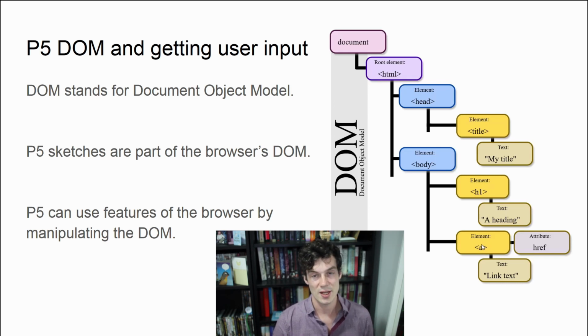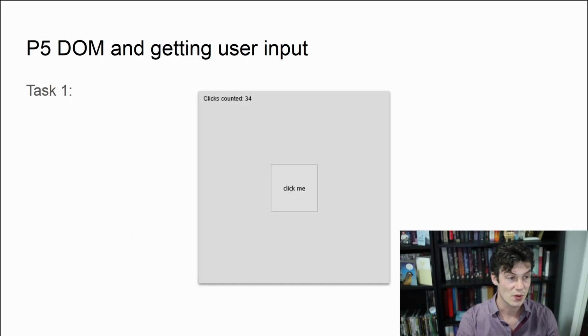You can have formatting things like paragraphs, and other things for grouping elements together like divs, which we will actually cover in this week's lesson. That being said, if you haven't dealt with HTML before, you don't need to know about it for this course. That's a later subject. What we're going to be learning today is how to use a couple of these elements outside of our P5.js sketches that are already built for us, so that we can get input from users for our sketches to do interactive behaviors. So let's have a look at the first task.